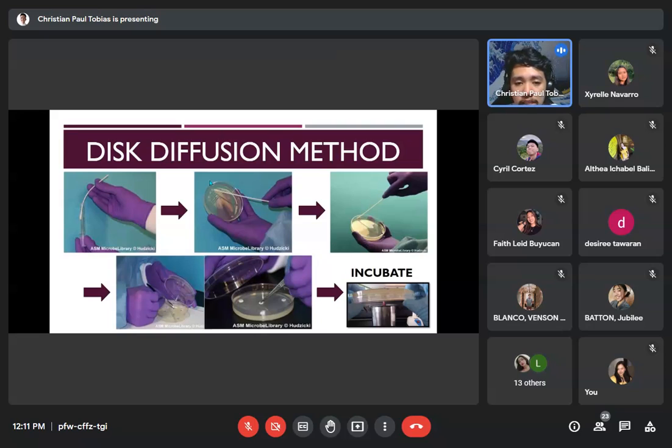Pero not compromising the quality of your test. Okay, then ang ginawa niya, sinab niya rin sa gilid to ensure. And nag-place na siya ng disk. Okay, nag-place na siya, then press niya firmly para hindi maalis-alis. Okay, remember, ang disk positioning is no closer than 24 millimeter from disk center to center.